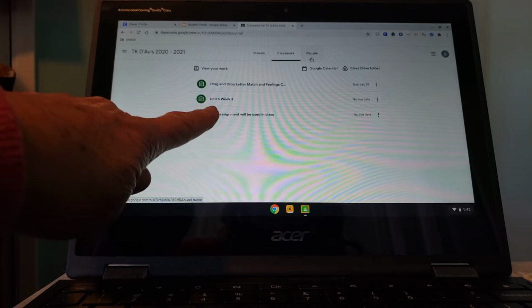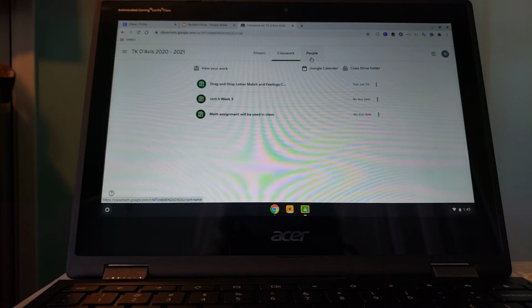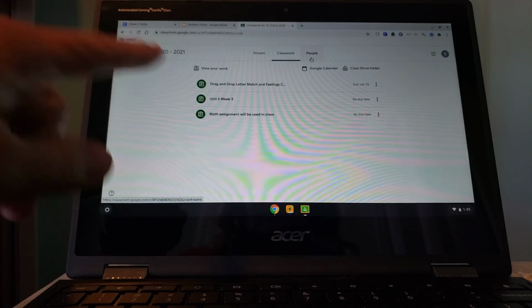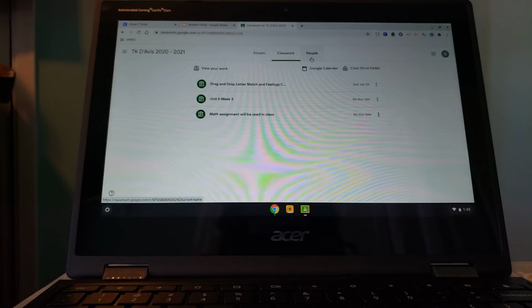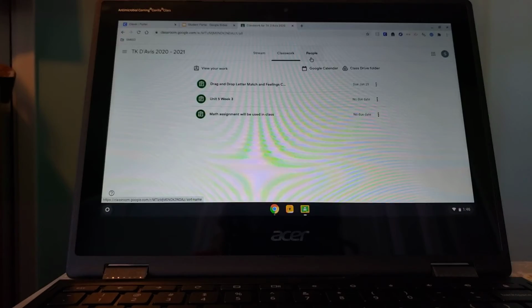This one has another one. It's a math assignment that will be used in class. That is our math assessment. So when we assess them for their report cards, we'll ask them to log into their Chromebook, go to Google Classroom, open this one up, and then they're going to share their screen with either myself or Miss Solario, and she or I will test them using those slides. That's why doing these drag and drop activities are so important, because it's practice for what they'll be doing.